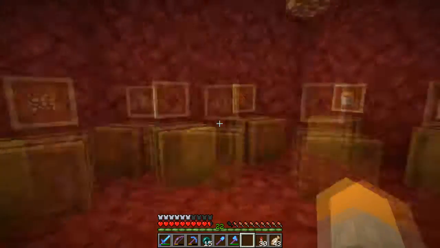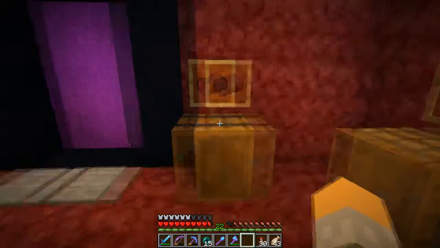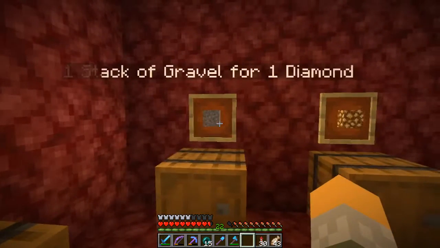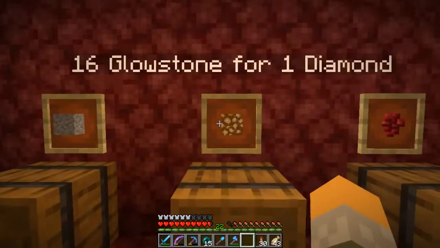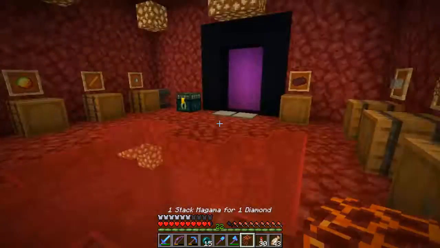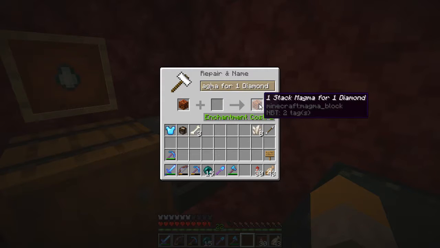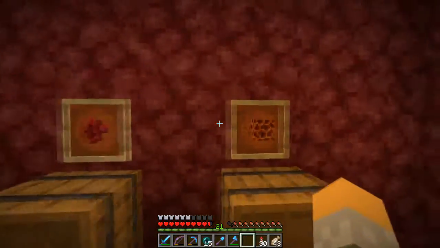Alrighty, so I've gotten everything named now and their barrels named. So we're doing 2 stacks of nether bricks for 1 diamond. We're doing 1 stack of gravel for 1 diamond. We're doing 16 glowstone for 1 diamond. 2 stacks of nether wart for 1 diamond. 1 stack of... that's wrong. There's a misspelling there. Let's just quickly fix that. Magma. 1 stack of magma. Okay, 1 stack of magma.